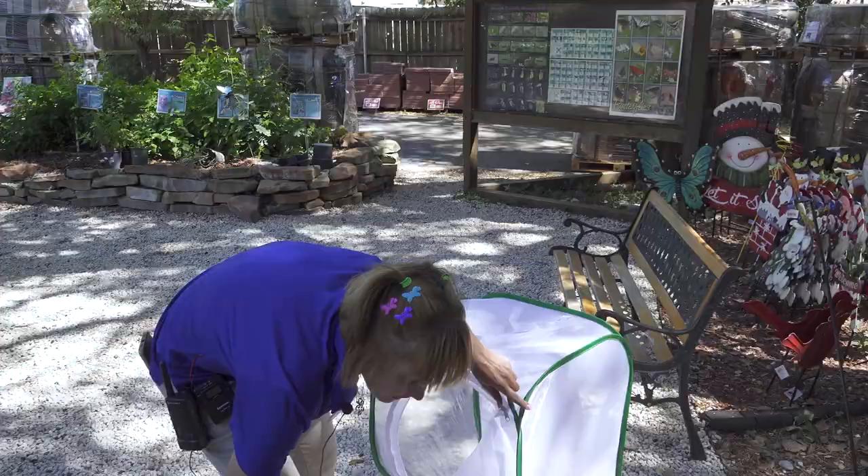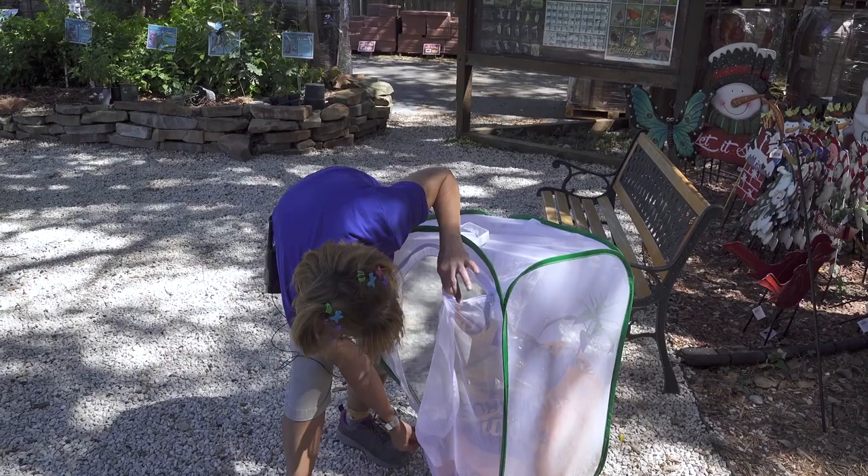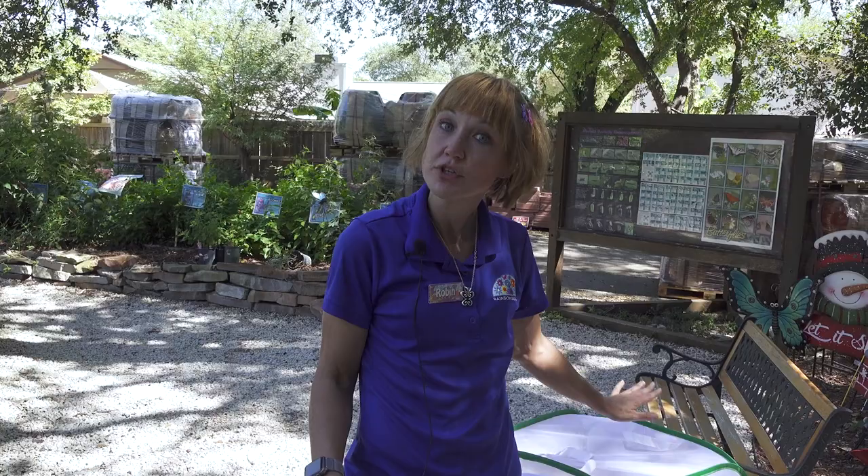I'm putting this in an enclosure to show you that we want to protect it from anything laying on it — we are just saving it for food. Then as soon as your butterflies emerge from their chrysalises you would let them go, and then you can compost your tropical milkweed at that point after you know that no one else is using it.